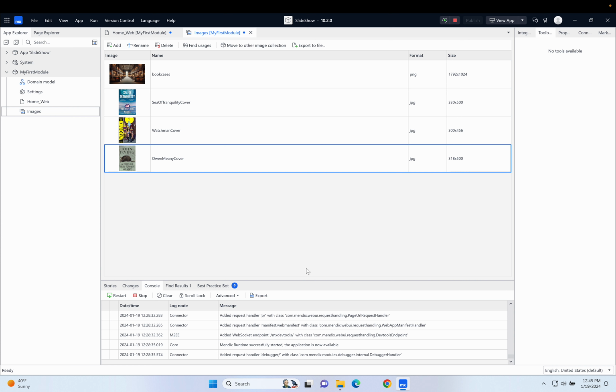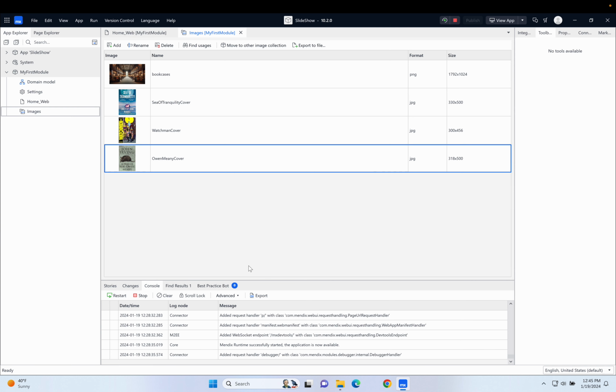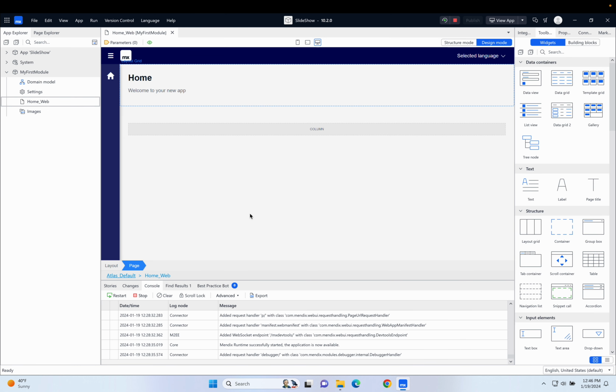There we go. And I can just go File, Save All, and that saves everything that I've done so far. Don't forget that when I create the app by using the green triangle button, if there are any changes that you haven't saved, you'll be prompted to make a save at that point. So anyway, there are my images. I can close that window down and go back to my front page.